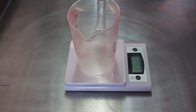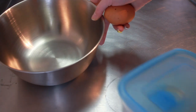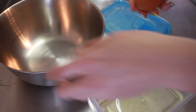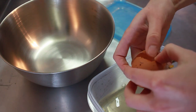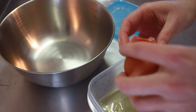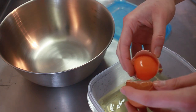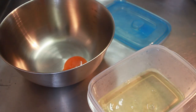Measure 25 grams of white caster sugar or granulated sugar, and this is going to go straight into our egg yolk. Grab a bowl and a container because we're going to be putting the egg whites into the container and the egg yolk into the bowl. Today we're not actually going to be using the egg whites, just the egg yolk for the custard. But I don't like waste so I'm putting the egg whites in the fridge. I'll actually be using them for a really simple chocolate mousse — just whisk up the egg whites with some sugar, pour in some melted dark chocolate, and set it in the fridge. I'm just transferring the yolk between the two shells to separate the egg. What you don't want to do is crack the yolk into the whites because then you can't whisk them the same.